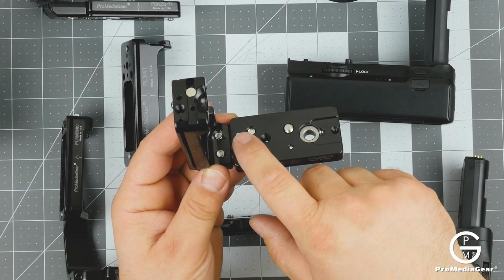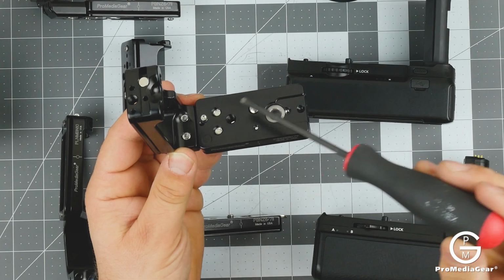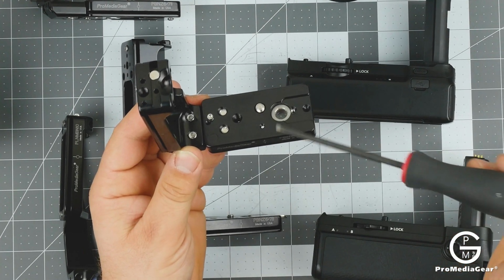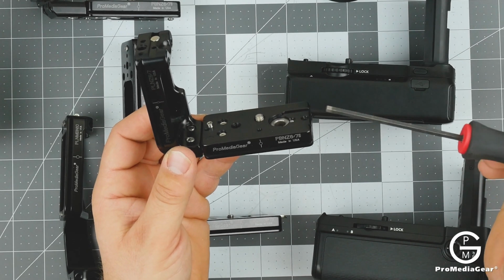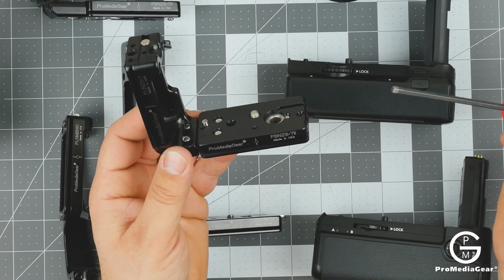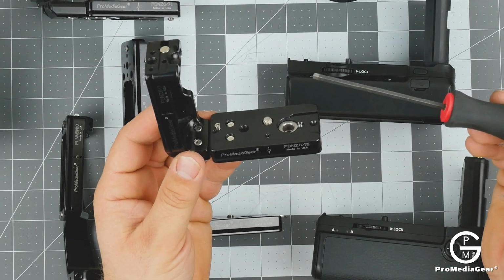We have an anti-rotation pin. So this pin here is what provides anti-rotation along with the screw that prevents the plate from twisting or turning on this camera body. If you have a generic plate, you don't have this pin. It's really annoying because everything twists and turns.